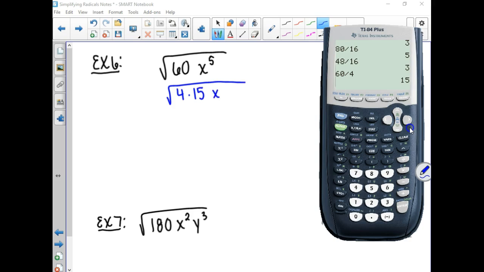And then I'm going to write all of my x's out. Okay, so whenever I have 4 times 15, then I've got these 5 x's. This is not very mathematical here, but this is what I teach my students to help them remember what to do here. I teach them that the square root is like prison. So if you are in prison, then there are 2 ways that you can get out. You can either be perfect or you can have a partner.